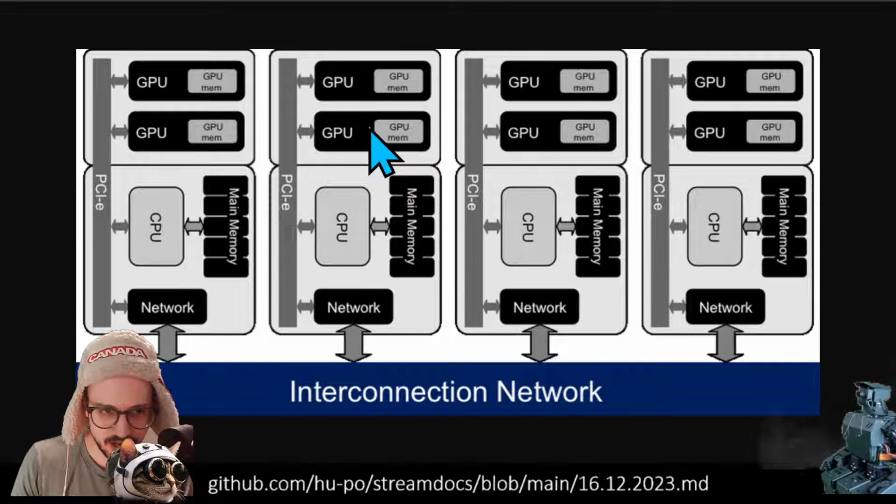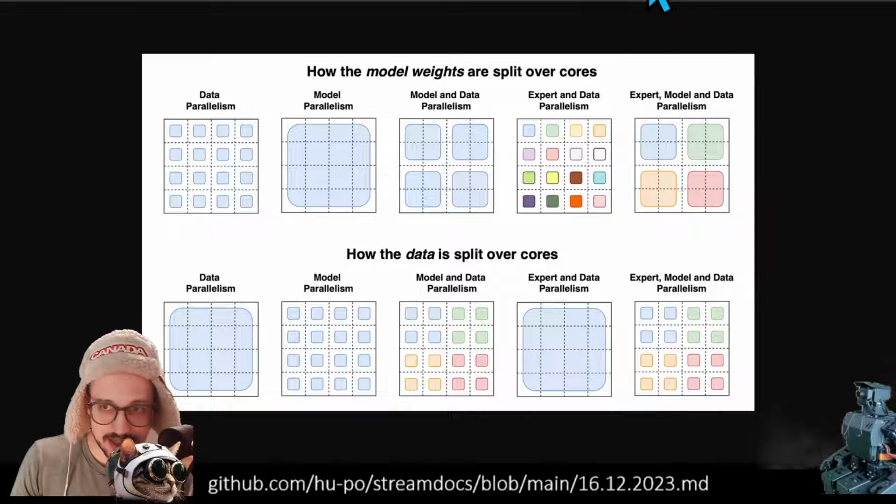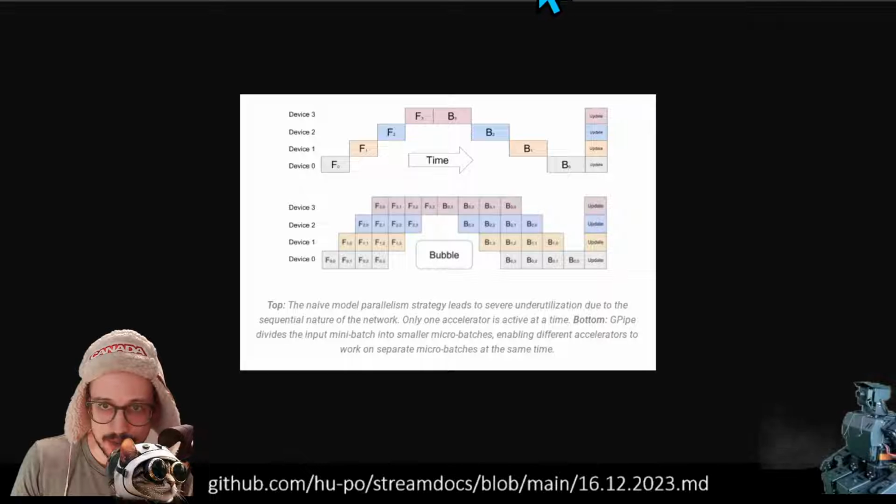Because this GPU here, if it's calculating the second transformer block, it needs the output of the first transformer block. So it needs to wait for this GPU to calculate the first transformer block, and then this GPU will say, okay, I calculated the first feed forward through the first transformer block, and I'm going to send that information over here through the network, up through here, through the PCIe back to this GPU. So this waiting can basically be kryptonite here, and I have an example to show you how this can really affect the situation.